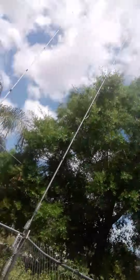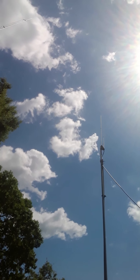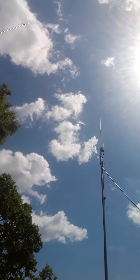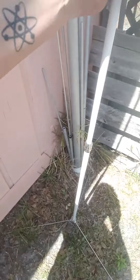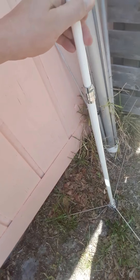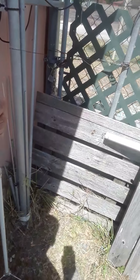It's held up by a military stand. We go all the way up there — there's that antenna. It's made by Arrow, I think. Here's a 2 meter antenna which I think has got a short in it. I have to open it up and see if I can get it working.